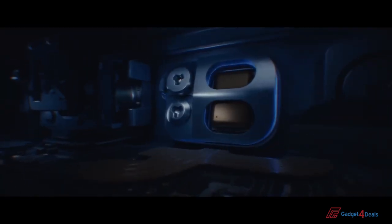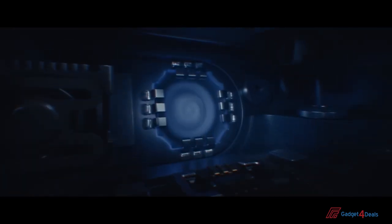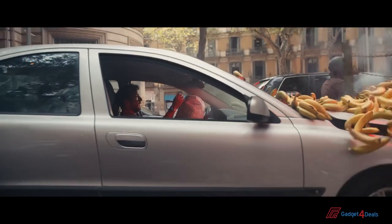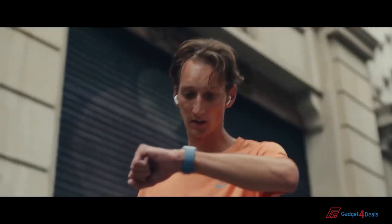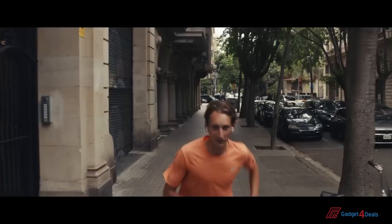Now the microphone detects impact noise. The accelerometer senses rapid deceleration, and the barometer measures a shift in pressure consistent with an airbag going off. So it can check if you need help after a serious car crash. And hey, it also shows your ground contact time. Amazing. Have a nice run.